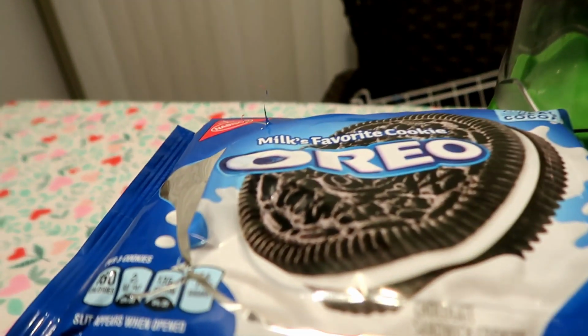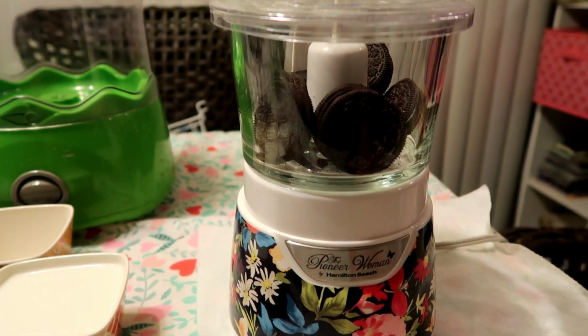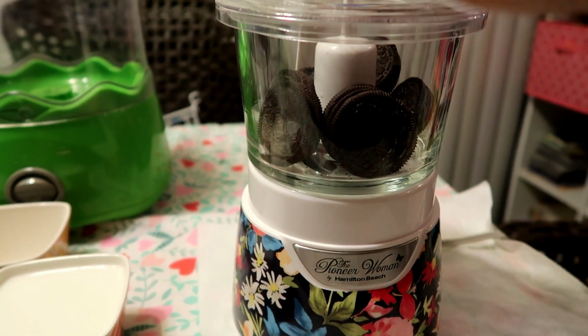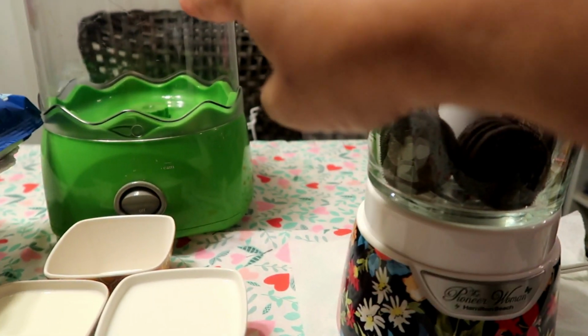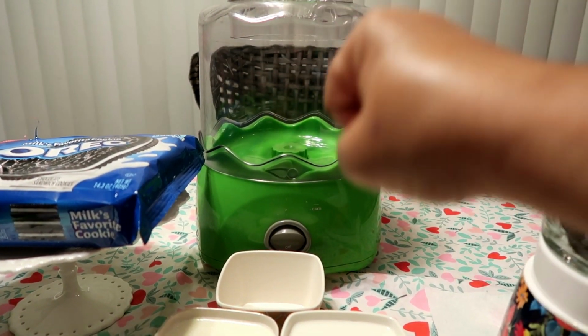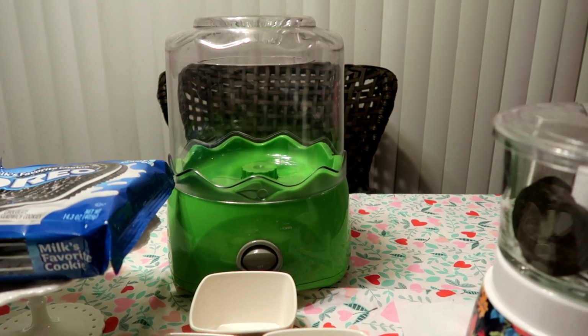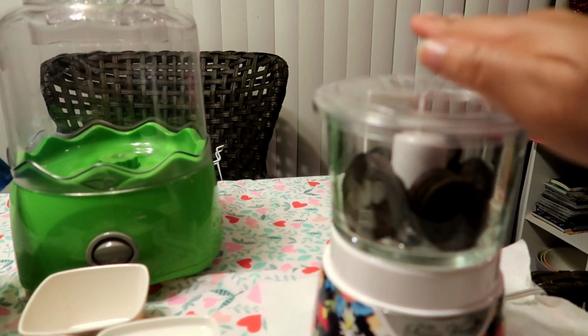Now we're going to use the Oreos here. And I have the Pioneer Woman food processor, the miniature food processor here. And we're going to chop up these Oreos. And then I'm going to get the ice cream maker, the little spinner, that's the cold one. That's still in the freezer. And I'm going to have my son take that out for me. But I wanted to make sure I get all of this done first.